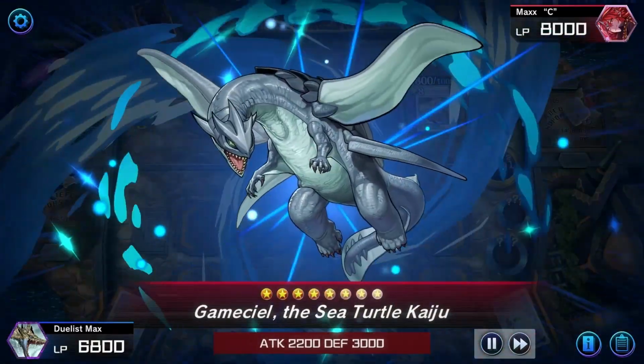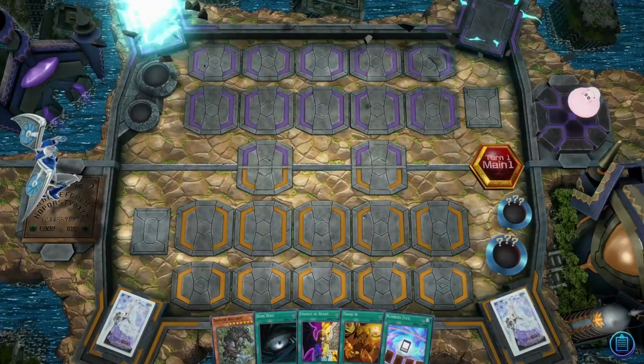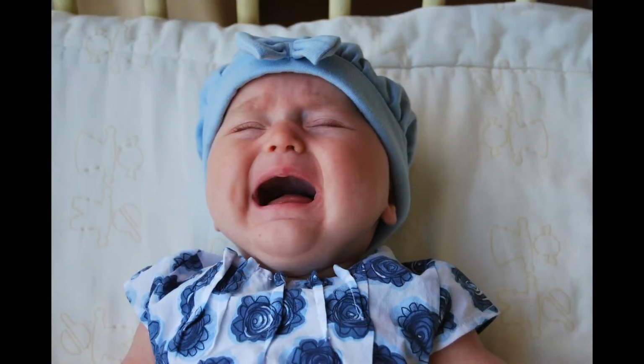Do you like to destroy your opponent's hopes of a strong board? Do you like to make your opponent surrender out of frustration? Do you like to make small children cry? We need you to join.